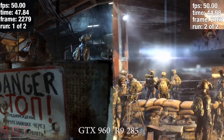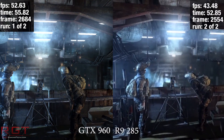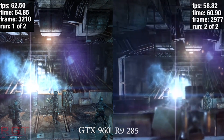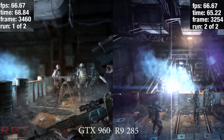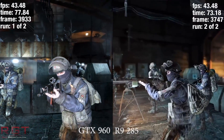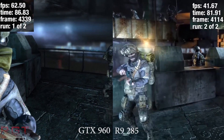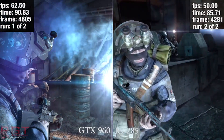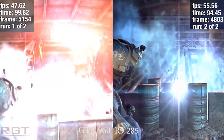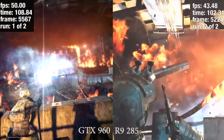In terms of memory, I've not had any problems. In another video you'll see Grand Theft Auto 5, Crysis 3, and Shadow of Mordor running with the 6-gigabyte textures enabled, and it's still running absolutely fine — though that's less true at 1440p or above. There's also a full set of benchmarks in the linked article in the video description. I'm really impressed with this card for the price range — it's phenomenal. Yes, there are AMD cards that compete, but I'd lean toward the GTX 960 for the heat and power draw. If that's not a big deal to you and you can get a good AMD deal, go for it — but otherwise I'd highly recommend this card.